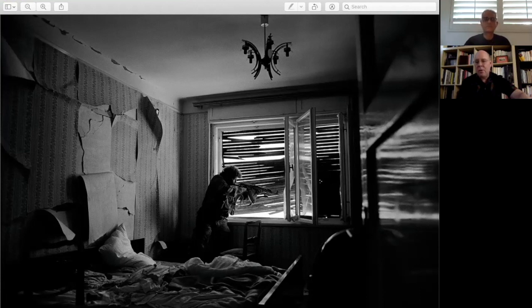And you see the wallpaper is peeling, and you see this man taking aim, and you see the bed looking almost as if somebody could have risen from it. And perhaps this man sleeps there when he's not fighting. Who knows? But what I really love about Nachtwey's photographs is that they're very cinematic, and they always make me do a double movement, a movement back and a movement forward.